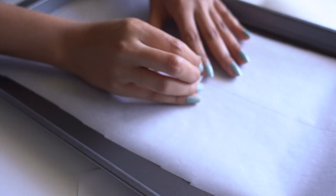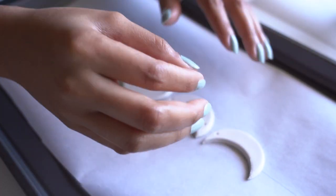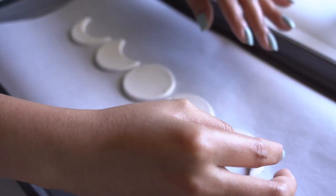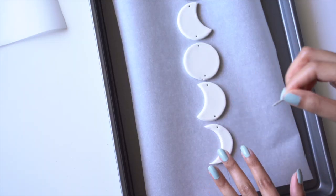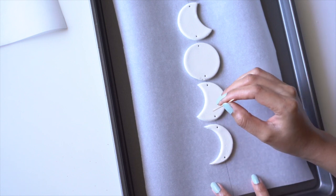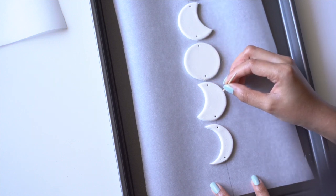Once these are all done, I drew a straight line on the parchment paper and aligned the pieces in a way I want to hang them. Then, using the smallest clay cutter, I went ahead and made holes just wide enough for a little bit of wire to go through. You can also use a needle or a toothpick to do this. Next, I also created some tiny dents and some imperfections for some texture.